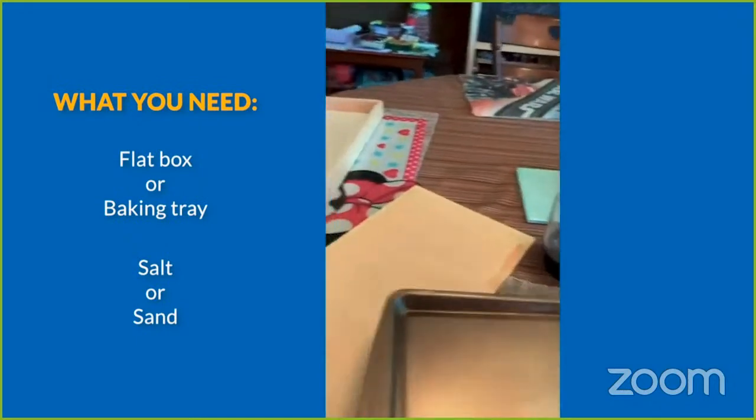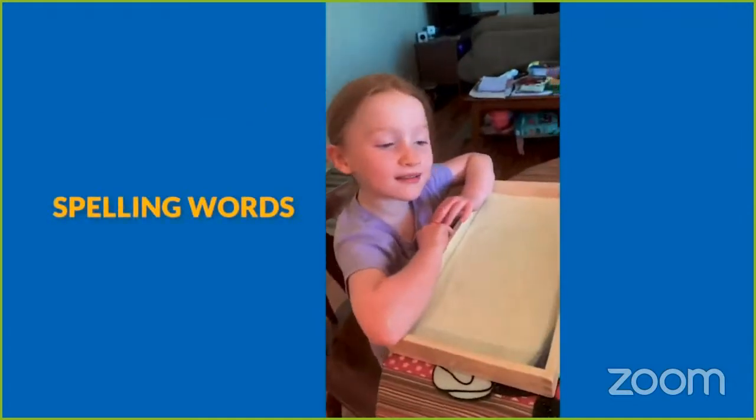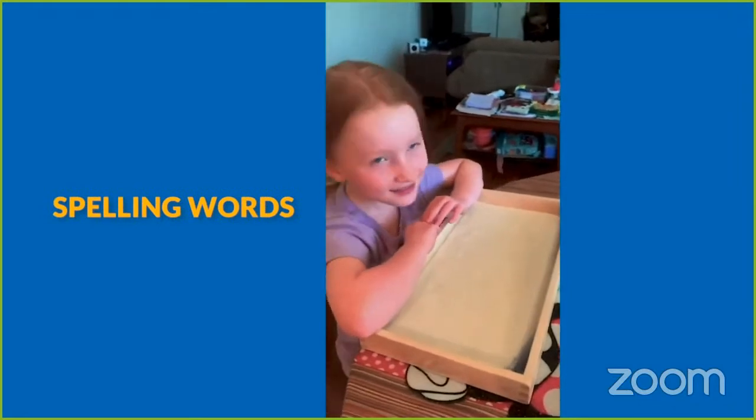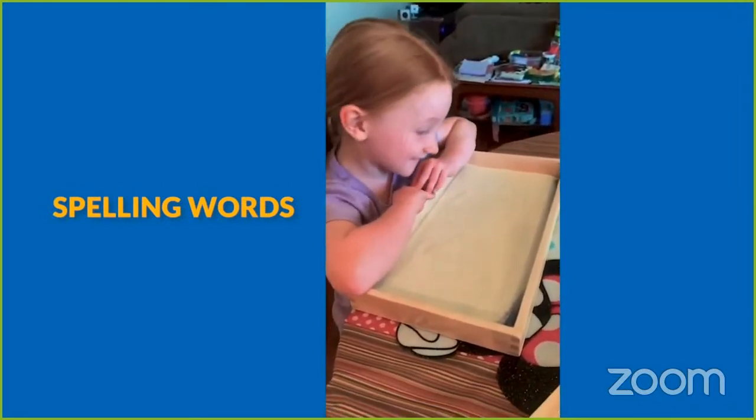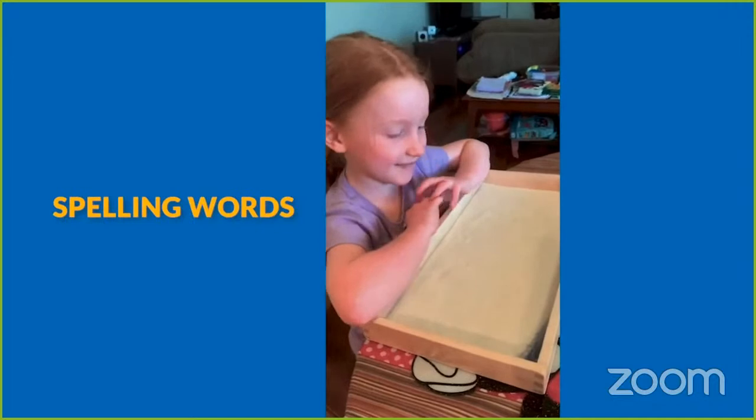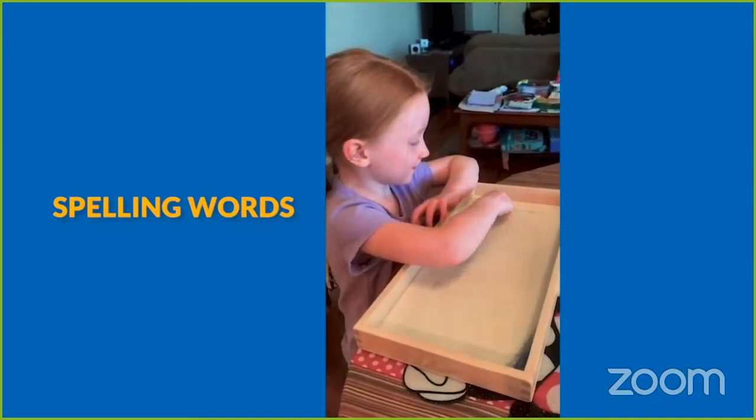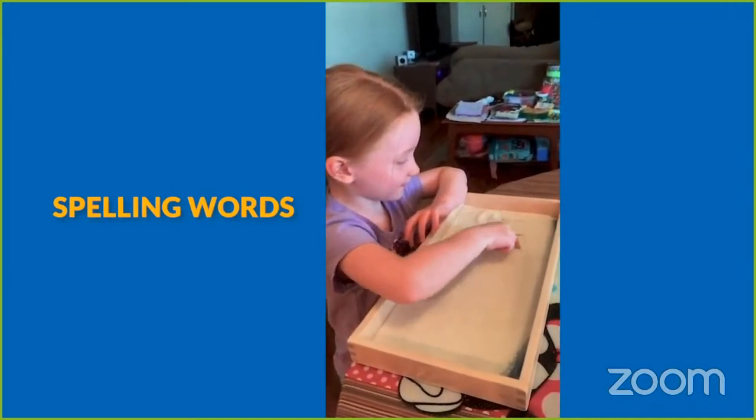I've done it before with both of my kids actually. Yeah. So let's show them how this might work. The first word I would like your spelling word, since she's a second grader, she has spelling words, is blend. Blend. So she's just gonna trace it in there.